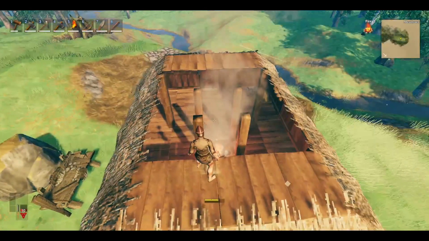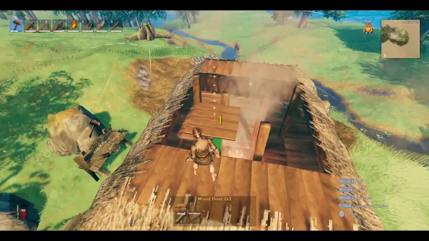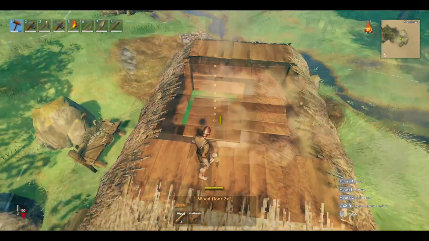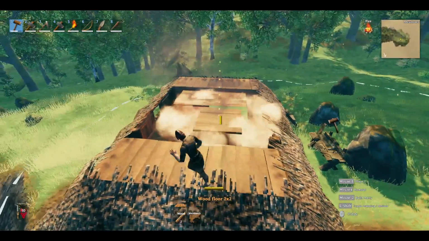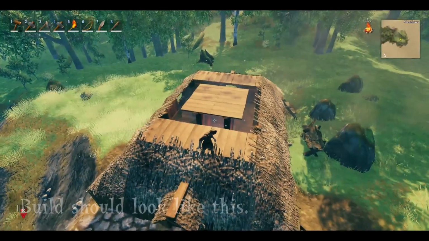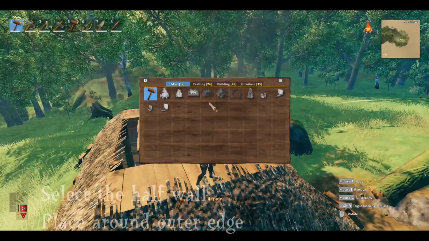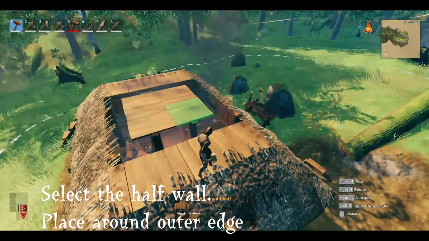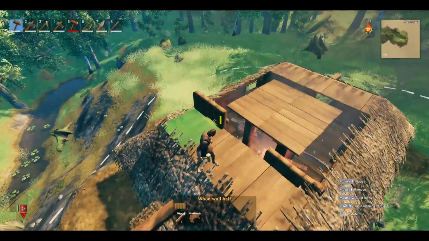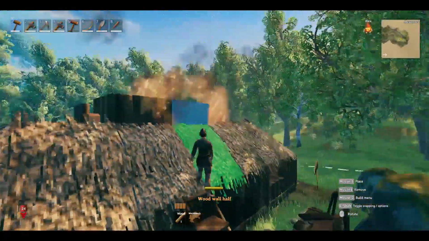Climb up your ladder and put a piece of flooring on top of each of the center pillars. It should be looking like this now. Grab the half walls and snap them to the inside edge of the flooring. And along each side.